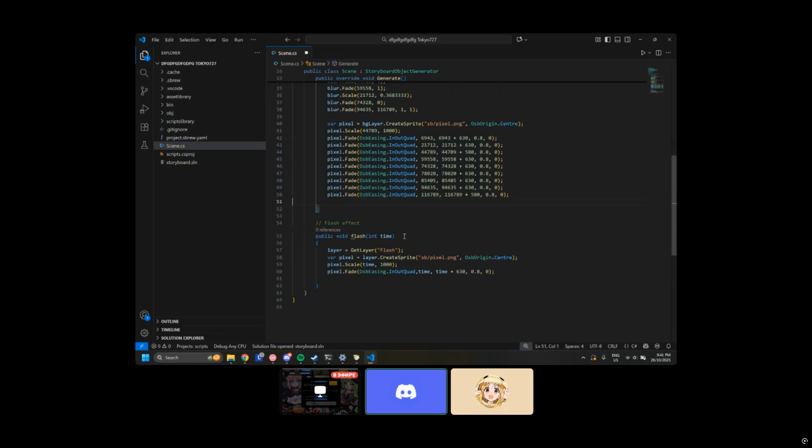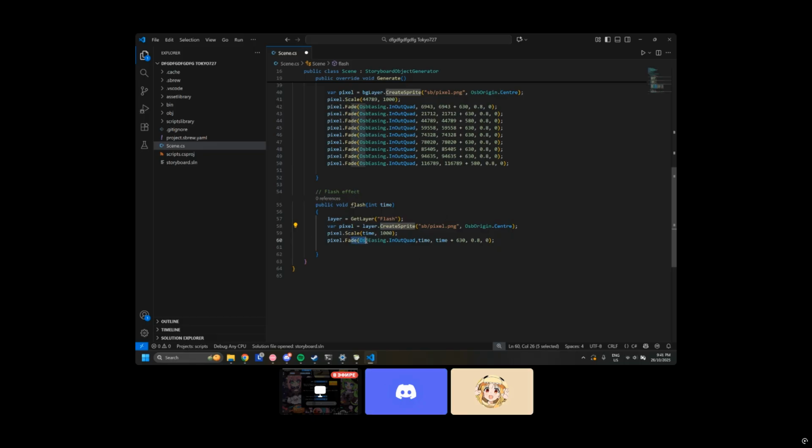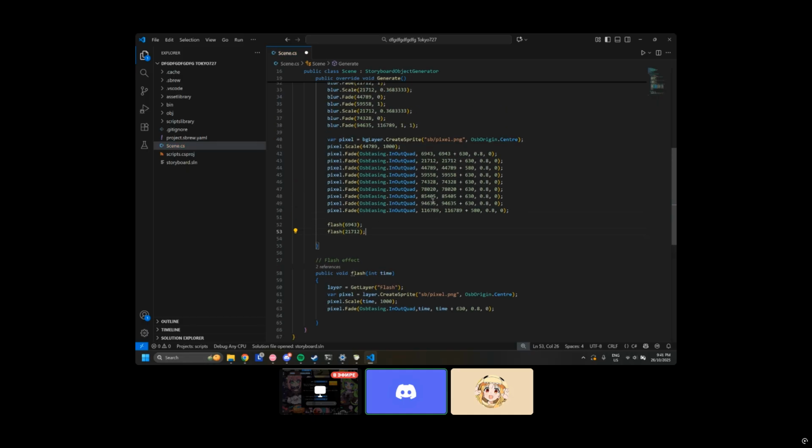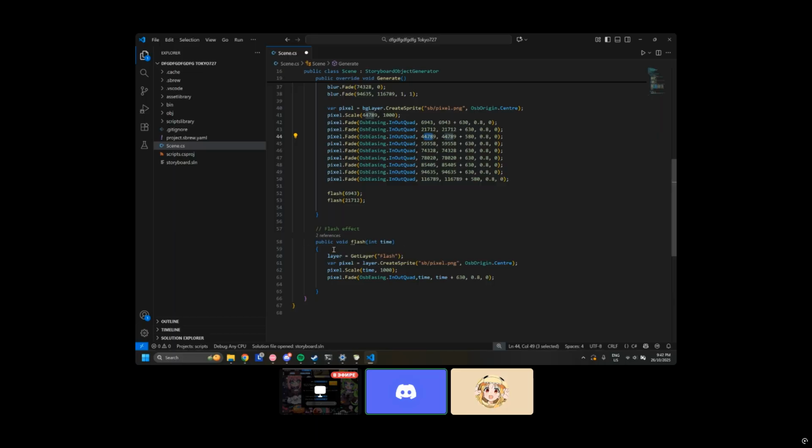So this is flash. What this does is that I just call flash, right? Flash. You copy this, you paste here. This thing will make this. And then you just keep calling flash. So you just copy this and paste here. This is your homework. You change this to write this. This is one of the effects.